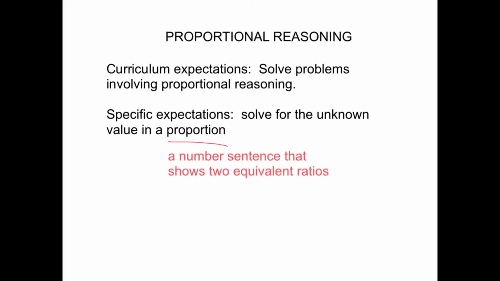Can you think of an example of two ratios that are equivalent, or two equivalent fractions? Jot down your answers. You may have come up with an example such as 5 over 10 is equal to 1 over 2, since we know that 5 is half of 10. These two ratios, or fractions, are equivalent. What other examples can you come up with? Let's think about this as we look at today's problem.